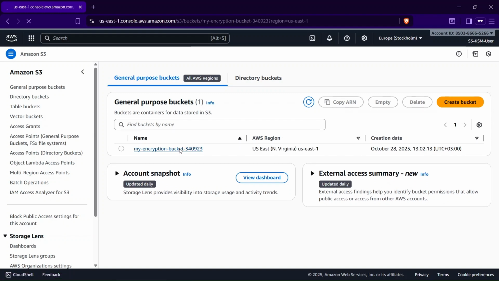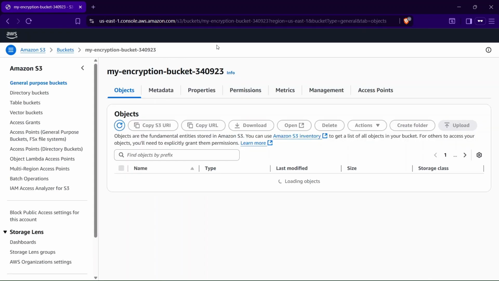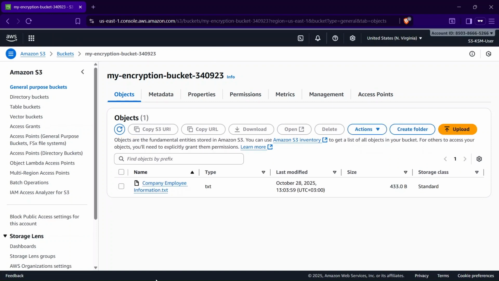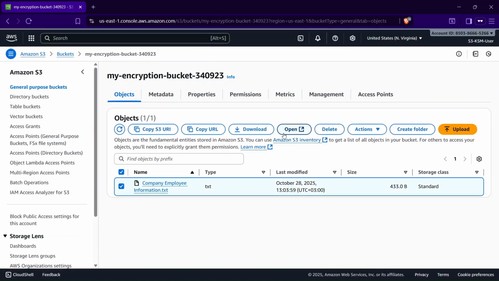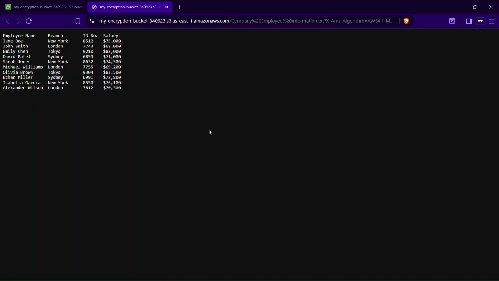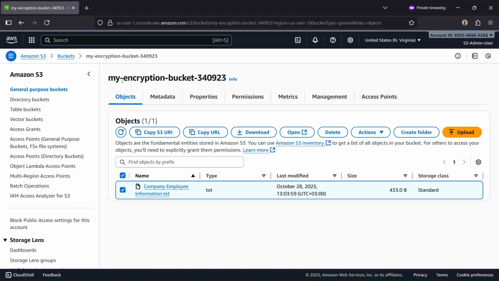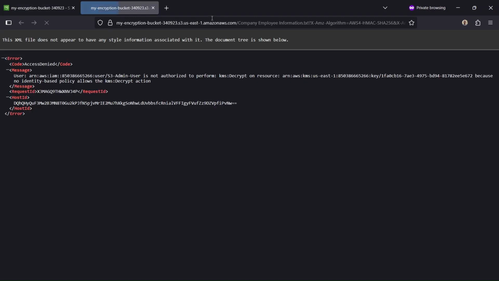Go to the S3 bucket. Let's open. So as you see, this user has the access to decrypt by using the key, and the other user has no access to the key.